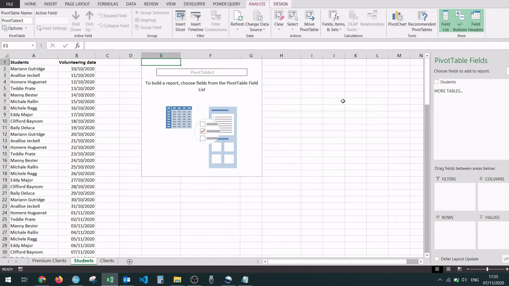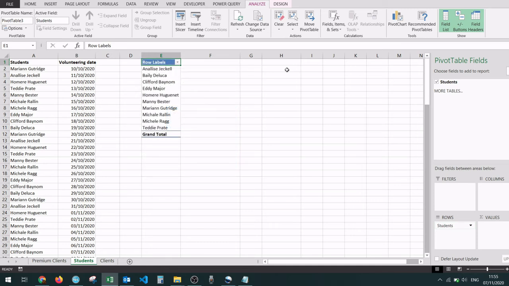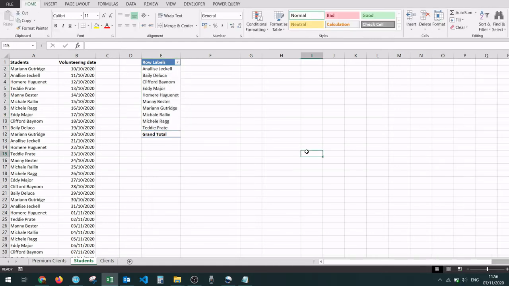And next, I have to select the student field over here and move it to rows. And when we do that, you can see that we have selected only the unique students from this list right here. And if we want to see really quickly a count, we can select the values. And if we look down here below on the right, you can see that we have 10 values. That's a really simple way to do it.